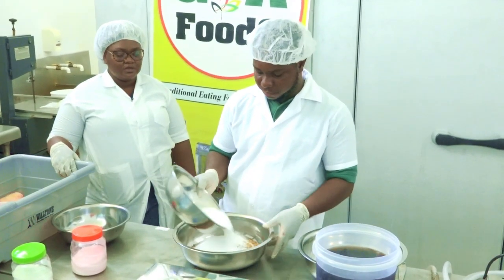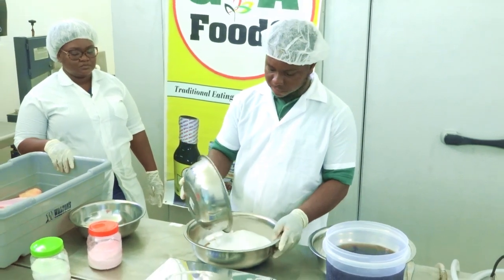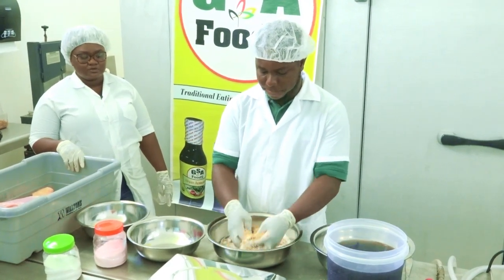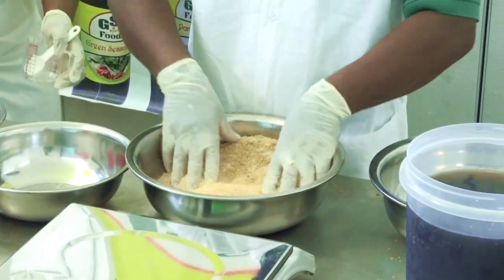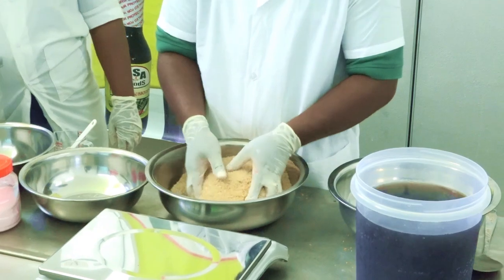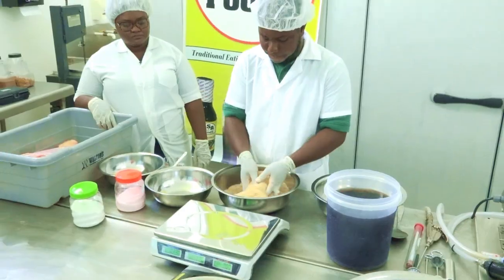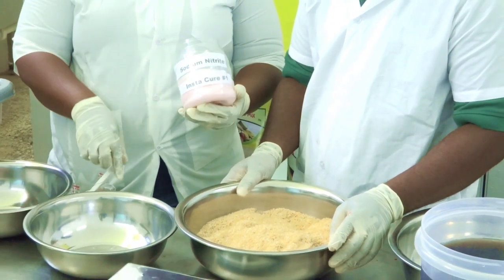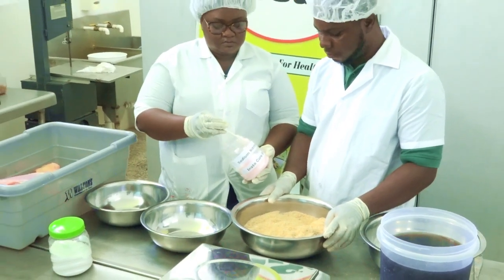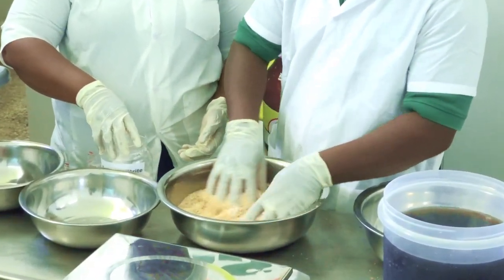Ham needs salt. Salt contributes to curing, flavor, firmness, and the water holding capacity of the meat. Sugar is also a flavoring. It's also a preservative for the ham. Sugar also helps to offset the harshness of the salt. The preservative sodium nitrite fights harmful bacteria in ham and other processed meat, and it also lends to the pink coloration of the ham.